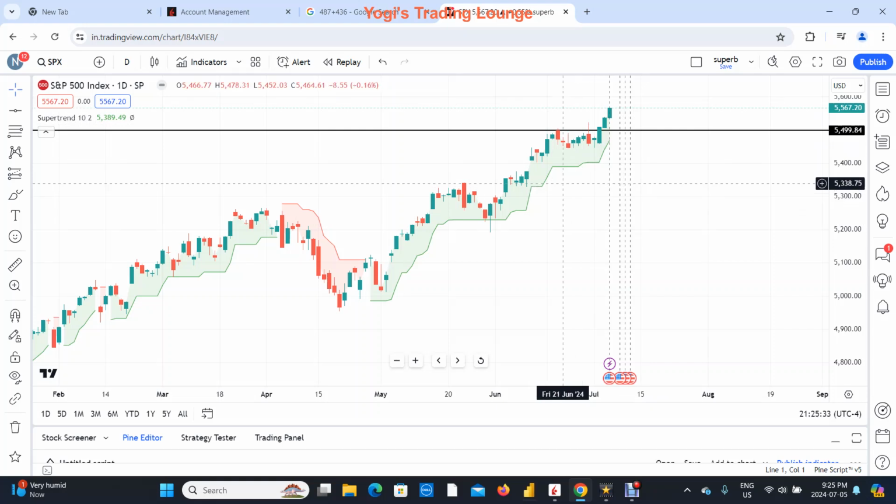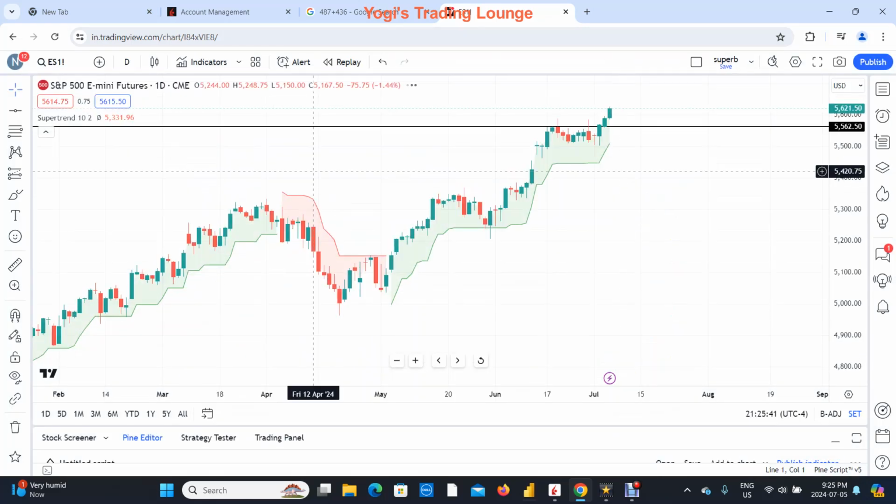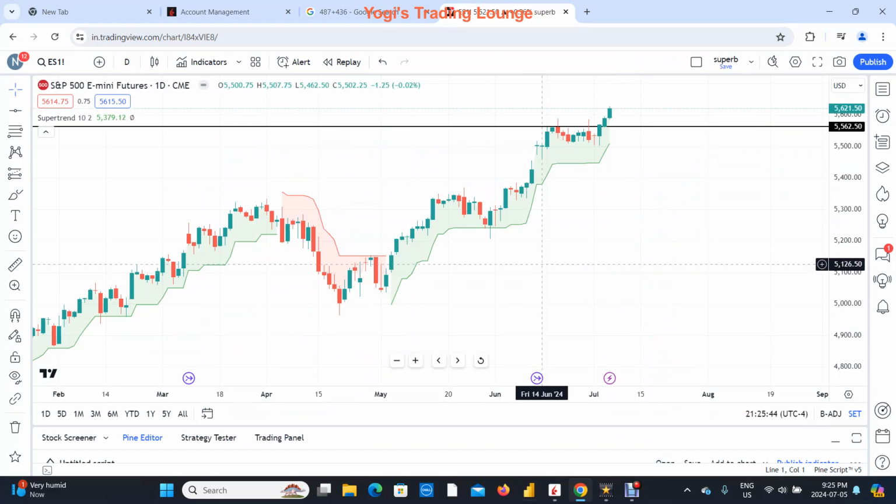So with regards to the trades, we'll go back to the futures chart here. What I am doing is I'm just taking a long on future. You can trade either ES or MES. I trade MES because the lot size is 5 for MES. For ES it's 50, so it's an instrument that has more notional value, right? It depends on what capital you are utilizing for trading. For me, MES suits better.